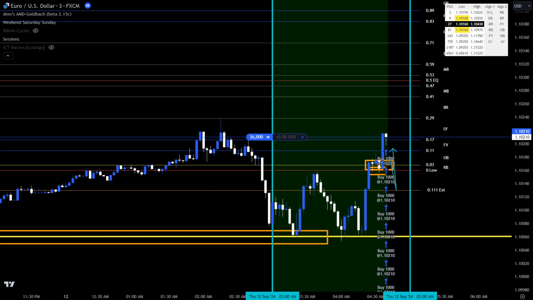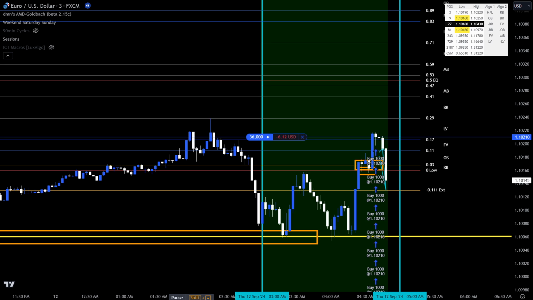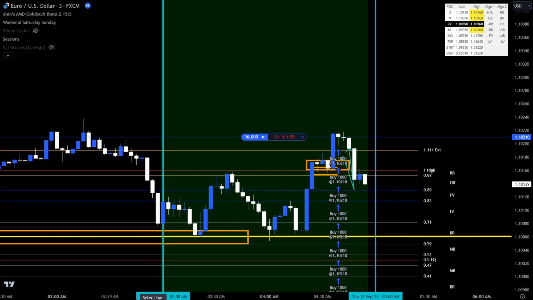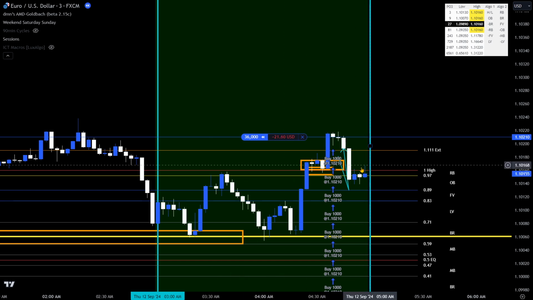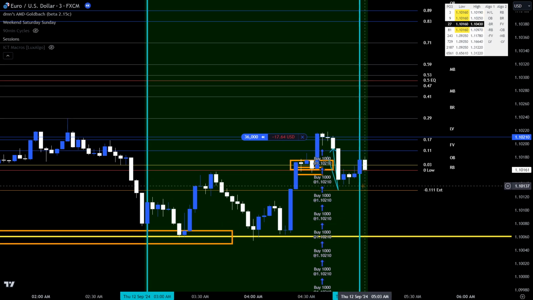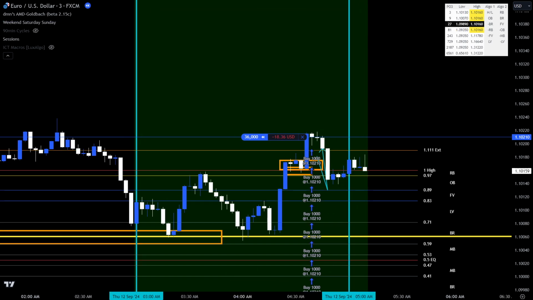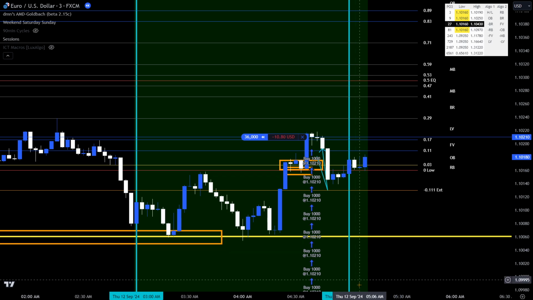All right. So here you go. And that's what I mean. You're going to look for the low to be touched again, EQ, not low, not EQ, low or that EXT level, and you're watching for it. So again, don't be discouraged if you don't get this candle, you might be met with another entry, right? Now look, you're out of profit for a second, but watch. Now here you go again. We're supporting from the low again, right there.